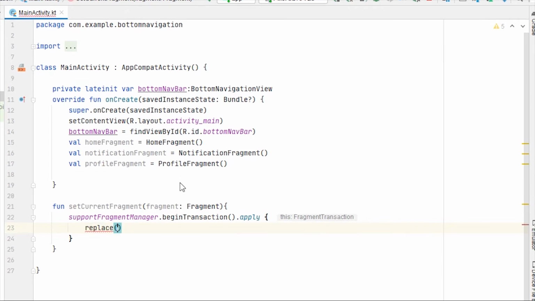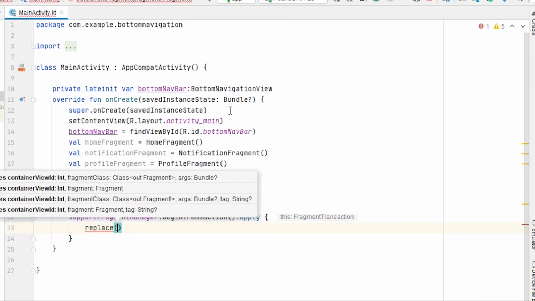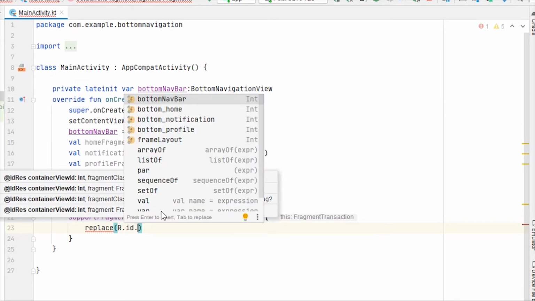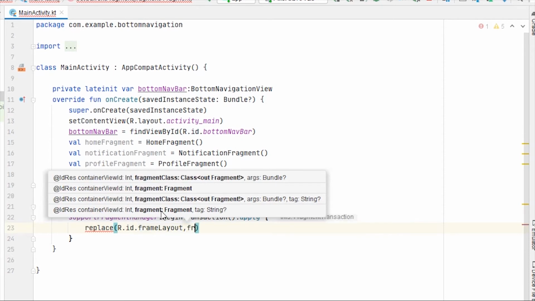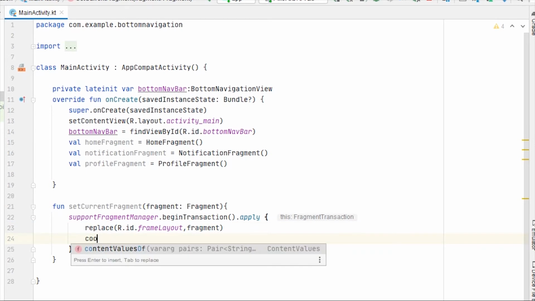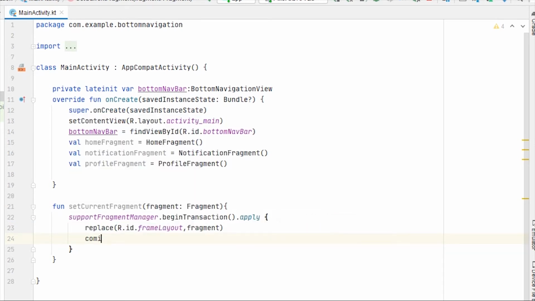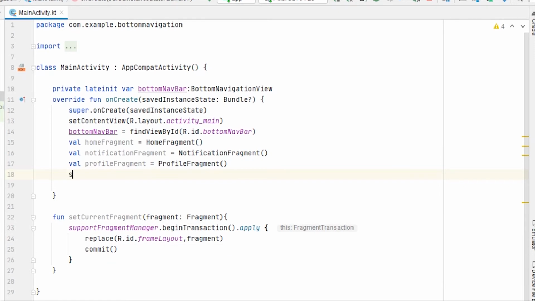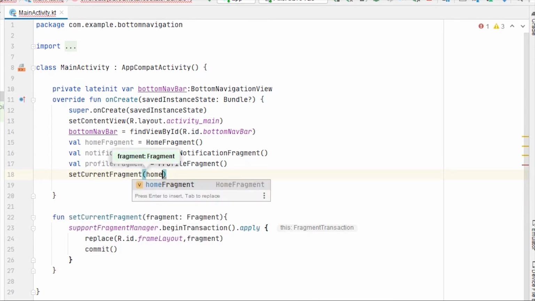So r.id we have frame layout, and we can replace that with fragment that we are passing in the argument, and call commit at the end. Commit.